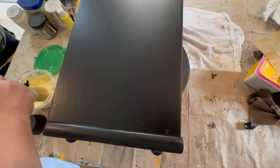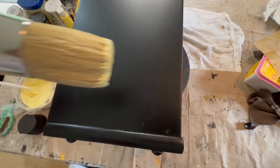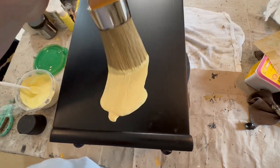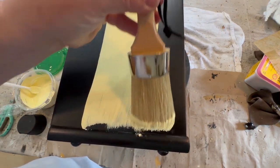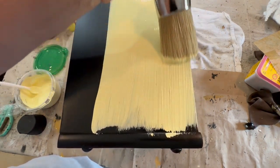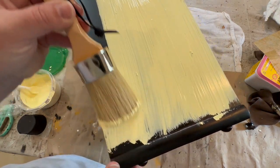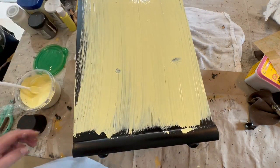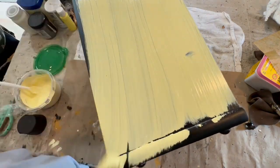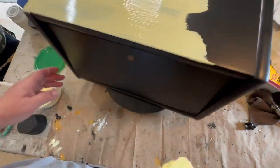So I took it outside and, instead of sanding it down, I spray painted it all black on the outside. I actually have come down with a sickness and I did not want to sand — even wearing a mask would just choke me up. So I decided I would spray it all black and then give this a good paint job of the yellow and see where we're at.